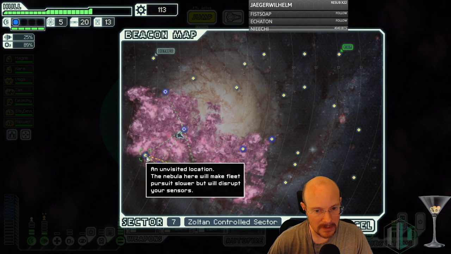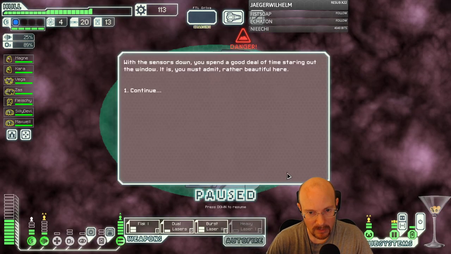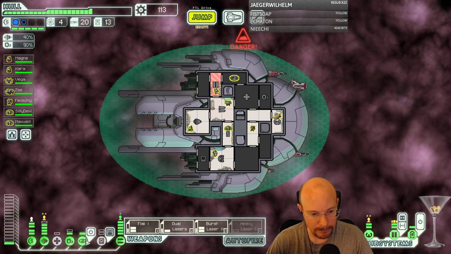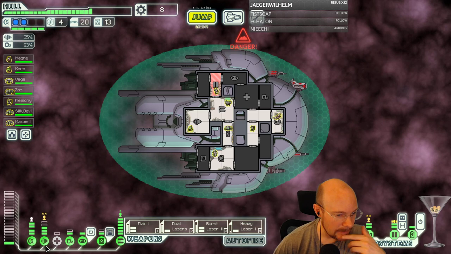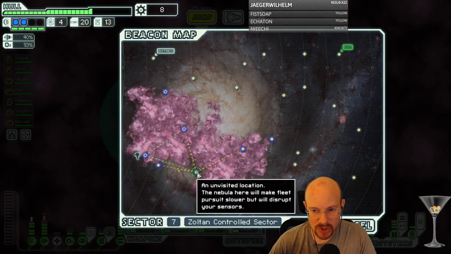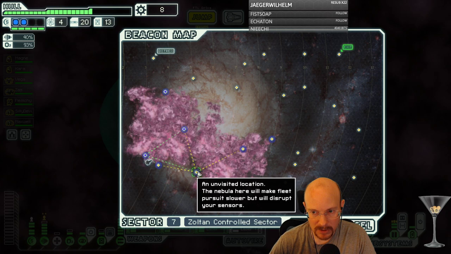Nice. Very, very nice. We're gonna hang out in the nebula for hopefully lots of scrap. I could have gotten my weapon upgrade. All right. Our strategy is speak softly and shoot him with lots of guns. I only need three nebulas to get two extra jumps here.